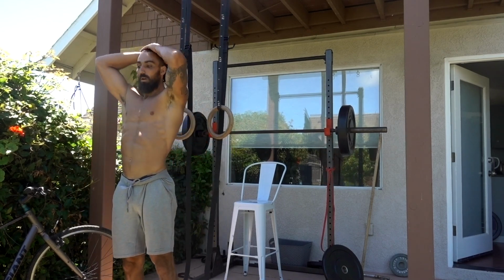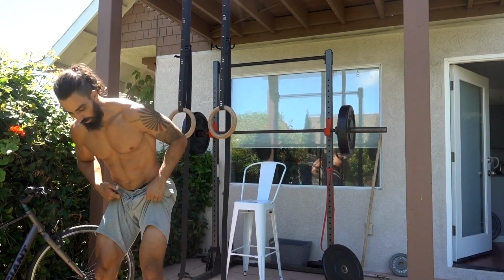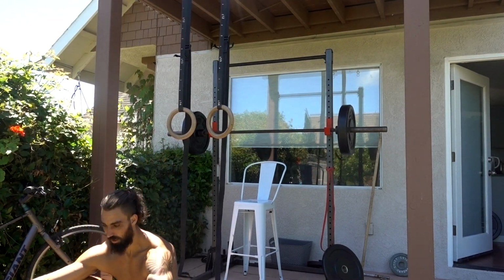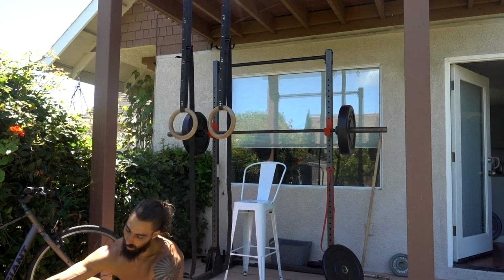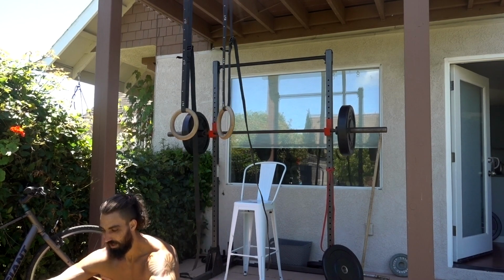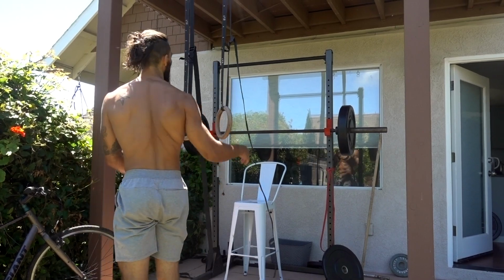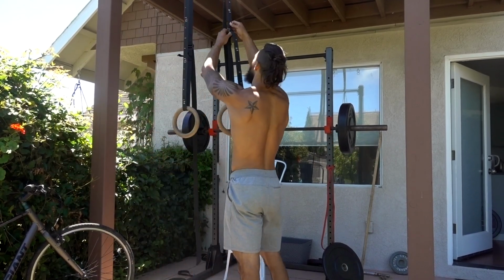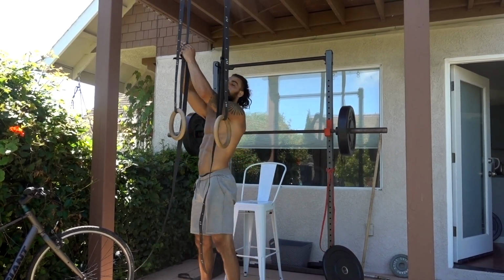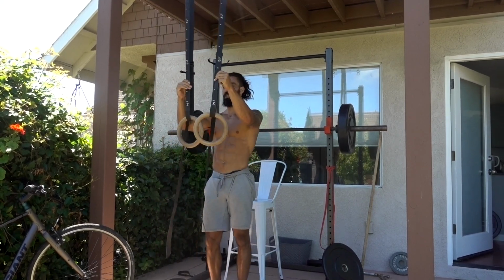Immediately I found that I started feeling way better just in my body. I guess you don't really know how bad you are until you start feeling good. That woke me up to, wow, I am stiff. I am just not feeling very healthy in my body. I've lost a lot of range of motion, and I lost a lot of athleticism.